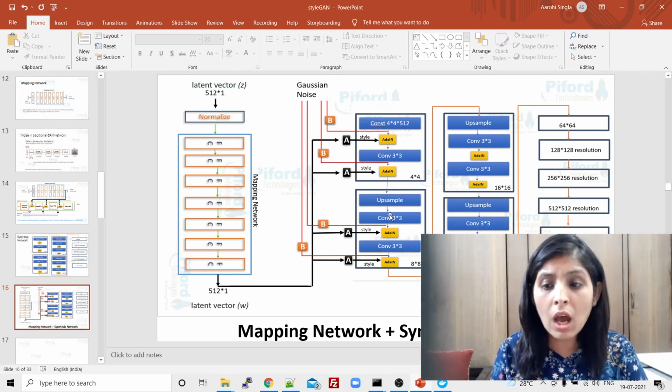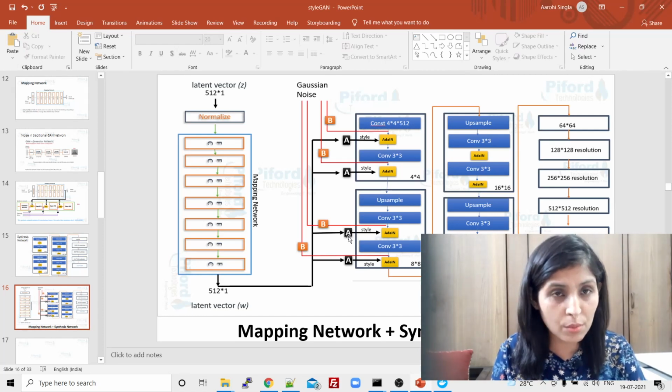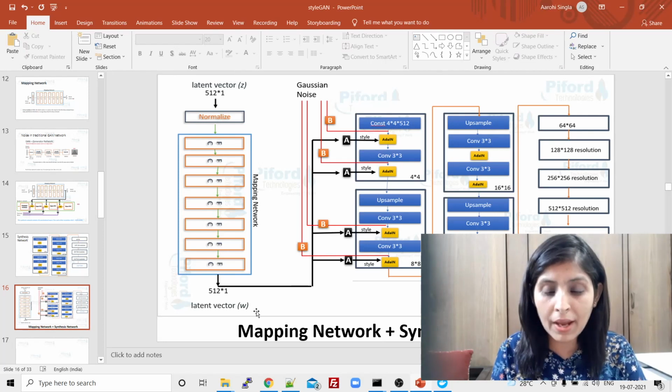Now the output of the convolutional layer will go to AdaIN, and the other input to AdaIN will be the style which we get from the learned transformation, right? When we apply this A on this W, we get this style. That style is going to AdaIN, and the other input to AdaIN is a feature map from this convolutional layer.